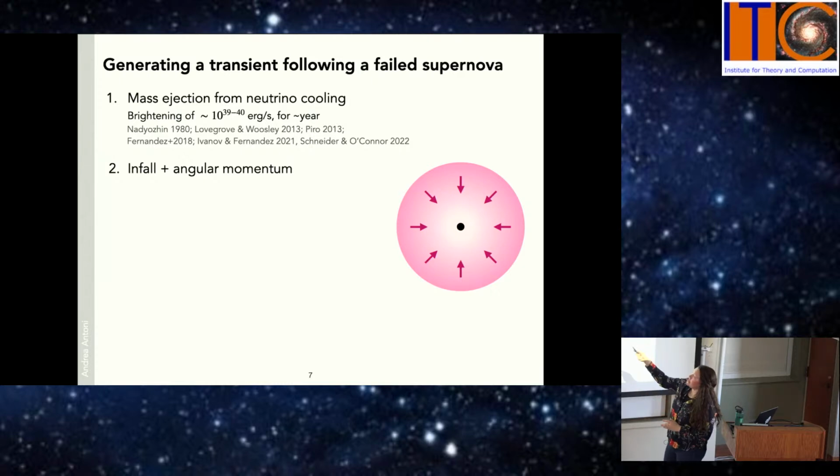And so this really doesn't matter for the purpose of today. Okay, so I showed you my little spoiler. What's the other way that we like to generate an outflow or a transient?